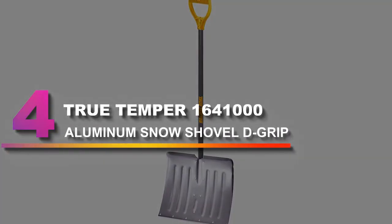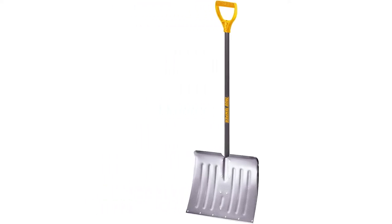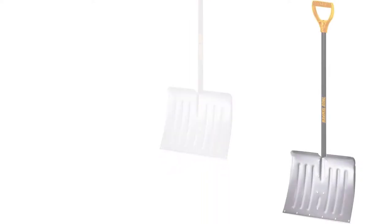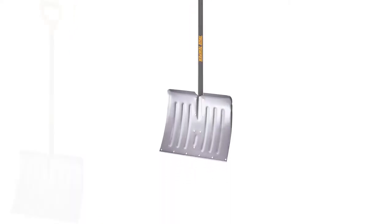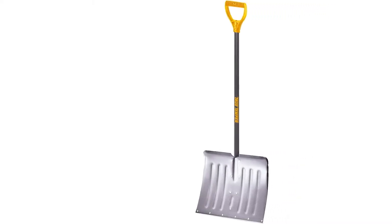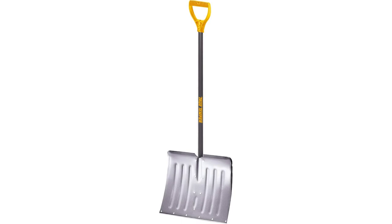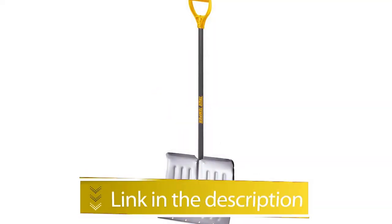Number 4: TrueTemper 164100 Aluminum Snow Shovel D-Grip. Even those with smaller driveways or who live in areas that don't see a ton of snow might want a durable, long-lasting shovel, and this model from TrueTemper might be it. This light-duty shovel features an 18-inch wide aluminum blade with a traditional shape as well as a steel handle, combining for a shovel that is light and durable at the same time. During our tests, we found it to be a great choice for light-duty work. We also liked that we could flip this traditional-style shovel over and chip ice off steps with ease. This shovel didn't require any assembly — a true benefit if the storm already dropped a few inches of snow. But a few inches are probably all it can handle, since the traditional blade shape does make it difficult to carry heavier snow loads. Notable Features: Aluminum Blade, No assembly required. Users rated this product 4.5 out of 5.